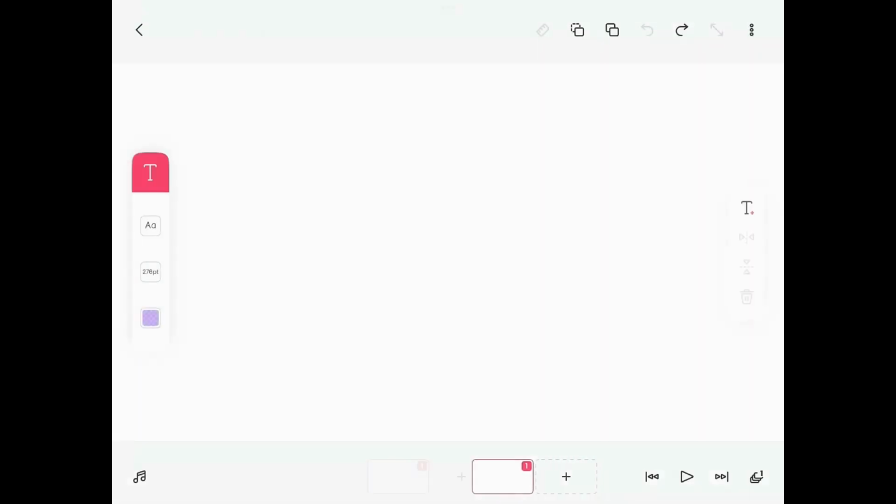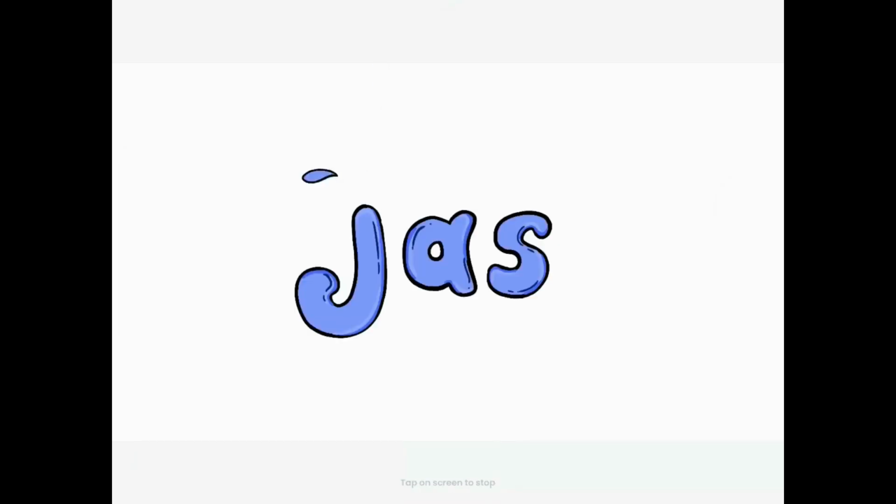You also have a timeline at the bottom to show you what frame you are on, so you can either play the animation from here or slide your finger back and forth to go to different frames. So that's pretty much the basics. I hope that helped you figure things out. You can also try playing around with different settings so you can get more comfortable with the app. We can try animating something together, maybe something like this little clip that I'm playing right now.